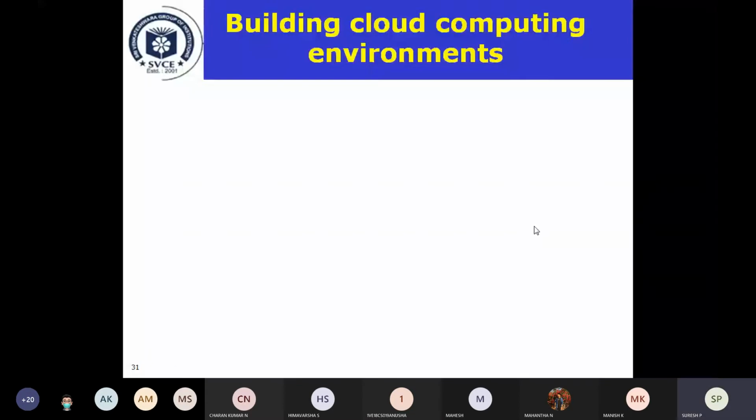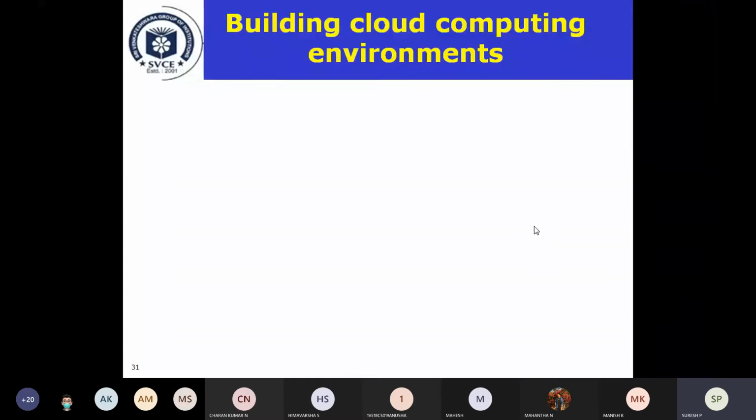How to build the cloud computing environment? If I want to build the cloud computing environment, what should I have? I have to develop the application first. As we have seen in the basic architecture of cloud computing, all the resources will be accessed through Web 2.0. So if it is accessed through Web 2.0, what do you require?